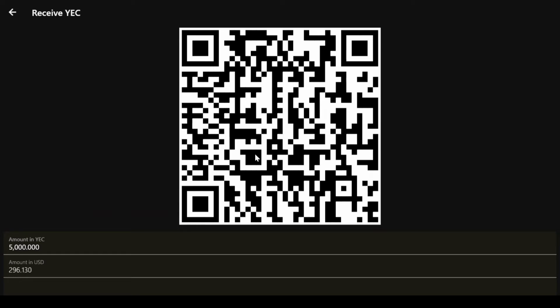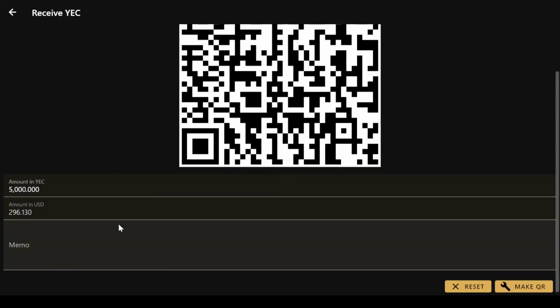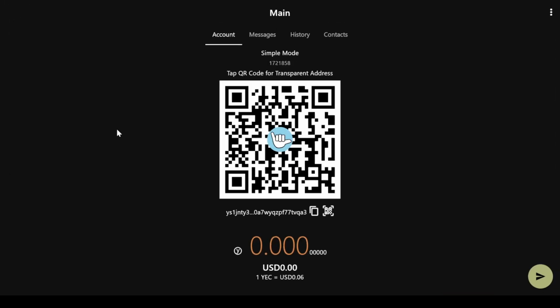If you scan this QR code from the barcode reader, whether it's the application Y Wallet or the system-wide barcode reader, it will recognize that this is indeed a payment URI for Y Wallet, and it will ask you to open Y Wallet and confirm the payment. So this is a quick way to send coins, or to ask to receive coins.